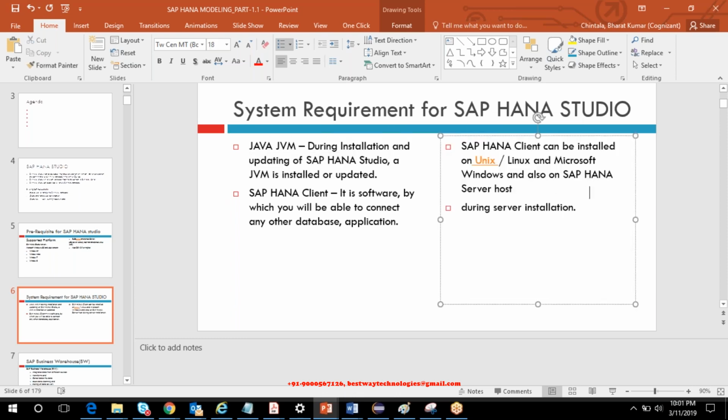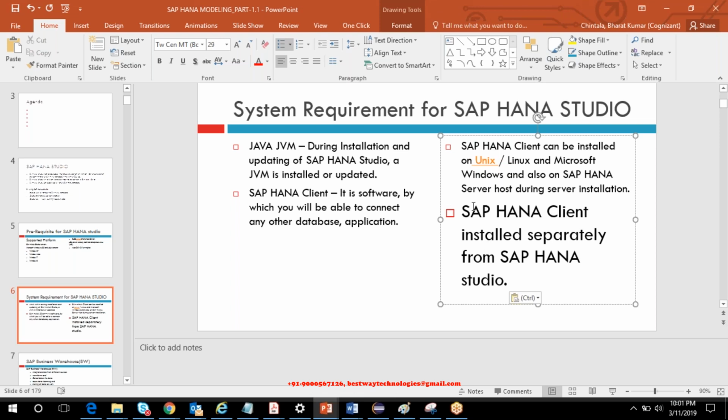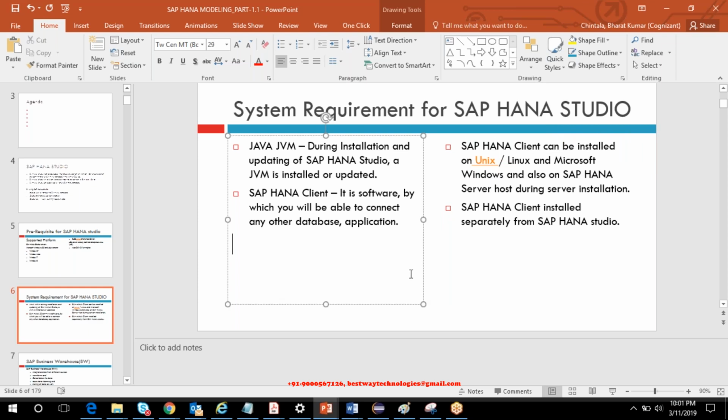These are all the system requirements for HANA database. We are not going to discuss that here; the HANA database is going to be discussed by the administrators. Anyway, we are not going to install anything on our desktops or laptops. It is in the companies and organizations where they'll have more RAM. We will not be able to afford that much RAM in our own systems.